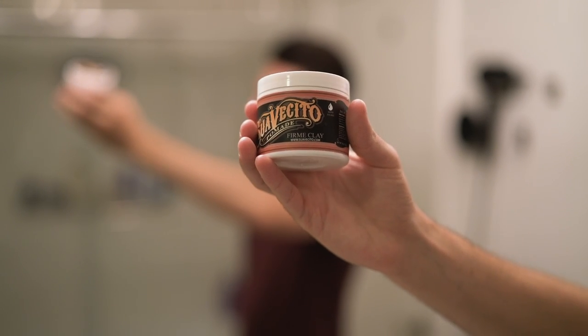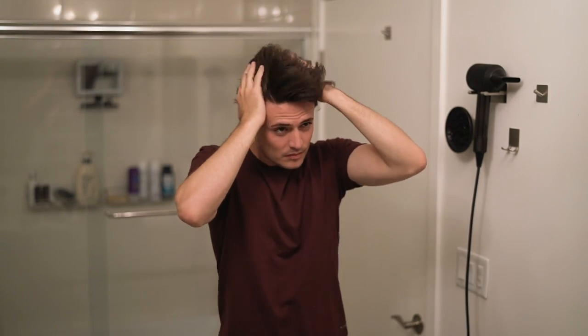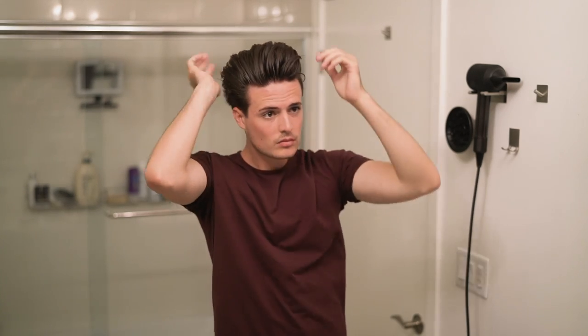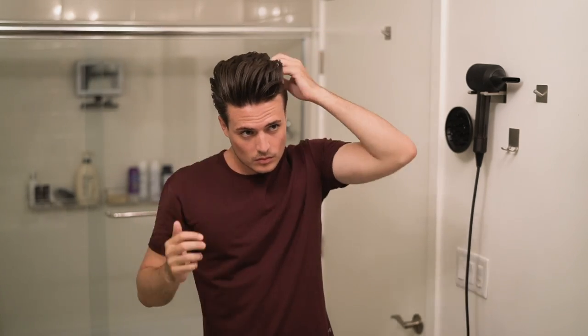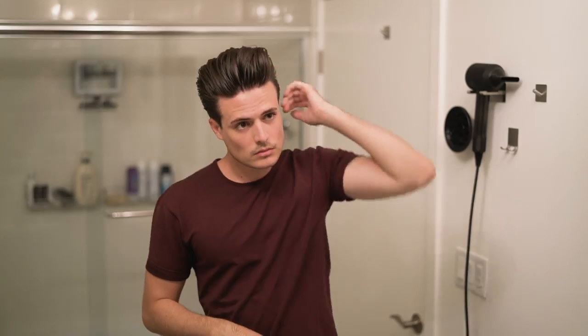My hair looks healthy and, most importantly, it's starting to have some nice defining texture and it's not too poofy — and this is all in the pre-styling process without adding a post-styler yet. From there, you can either add more Fifth Sample Pomade, which is a great finisher as well, or what I've been using recently that I never expected to like: the Firm Clay from Suavecito. It's funny because this product is technically not a great clay since it's too shiny, but for what I've been going for, it's been working out great. Thicker hair guys, you're looking for a clay with some shine — even though it doesn't say it has shine, it does, and it works great for thicker hair types. I find this combo is a great way to keep thick hair under control all day long with a healthy glow and good texture. Your hair is not going to start getting fluffier and fluffier throughout the day. I kept the style all day and recorded towards the end of my day — I've still got plenty of volume, separation, and control with a little bit of healthy shine. Thick hair problems fixed.